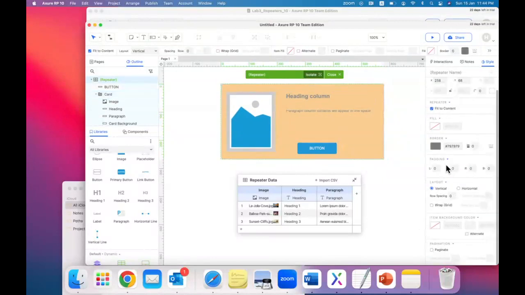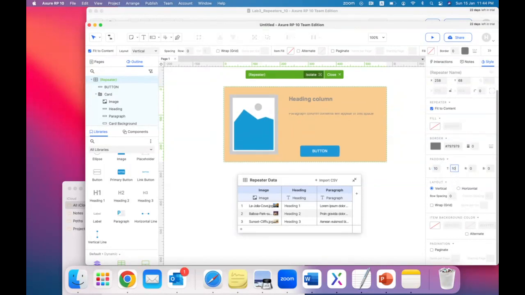For example, if you want to give some formatting, like some padding on the left, the top, the right side, and the bottom of the item, I have given the padding. You may increase it to see the effect.